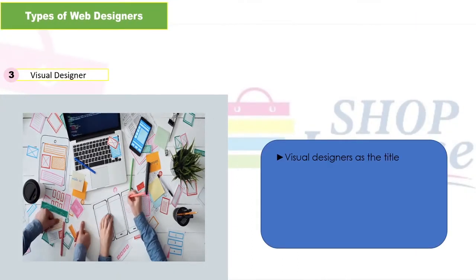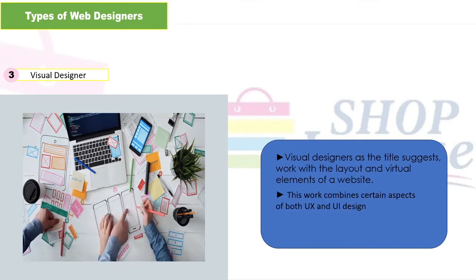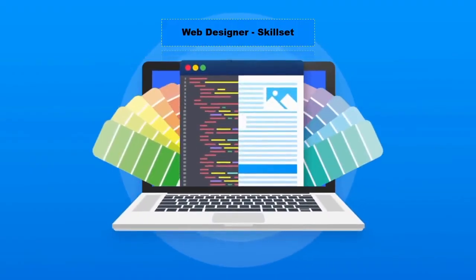Lastly, we have the visual designer. The visual designer, as the title suggests, works with layout and visual elements of the website. This work combines the aspects of both UX and UI design. The duties of a visual designer are based on ensuring that the interface is both aesthetically pleasing and easy to use.